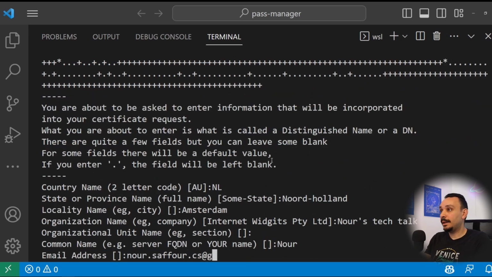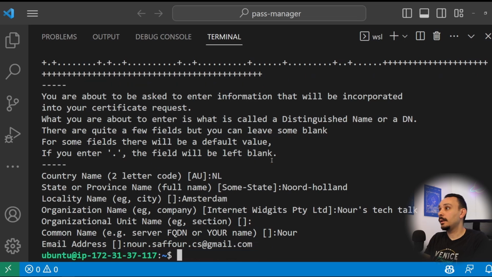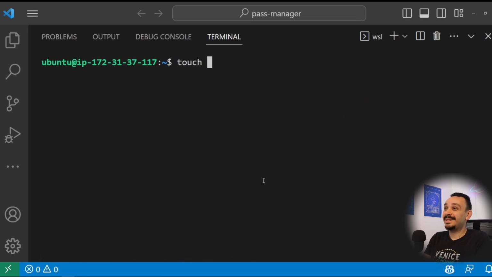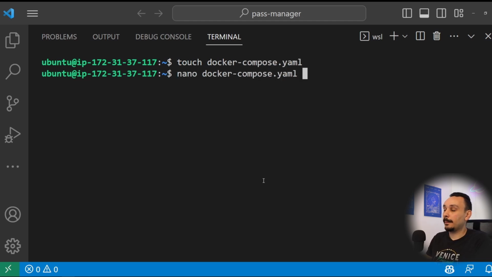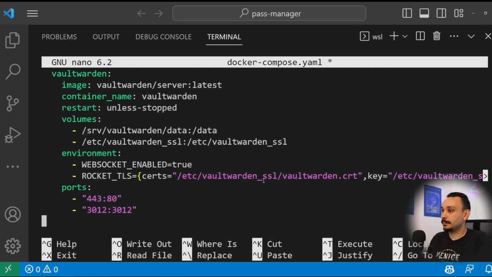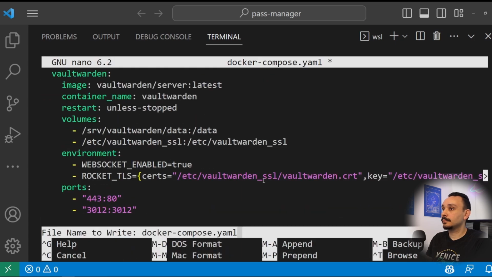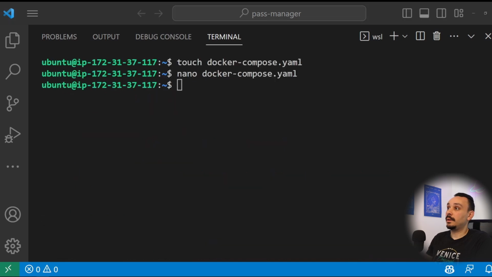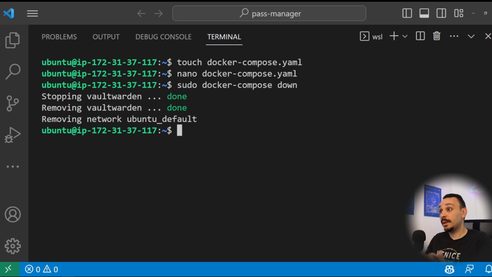Now we need to update the Vaultwarden Docker Compose file to use our newly created self-signed certificate and key. So first, create a new Docker Compose file with the following content. Before we start the new container using the Docker Compose file, let's make sure to stop the existing one if it's running and remove it so it won't cause any clashes in Docker.